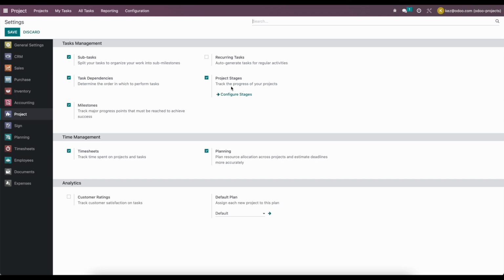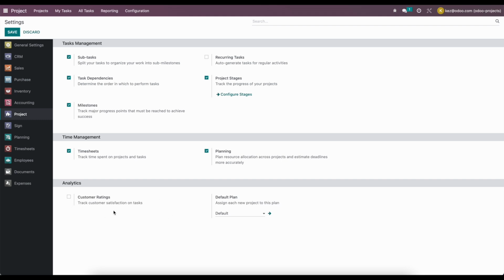We configured our project stages here, so all of our projects are going to be within a stage on our main view. We have milestone tracking, and this milestone tracking is both for billing as well as overall project phasing or milestones. So you don't necessarily need billing or sales orders in order to use milestones. We have timesheet management, and planning, so we can use the planning module in order to plan out some of our resources over time.